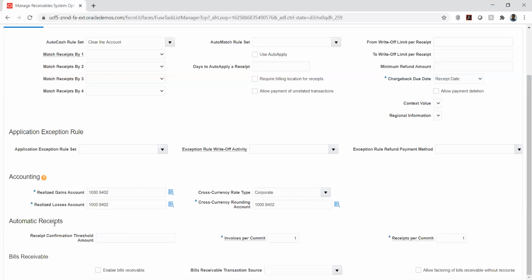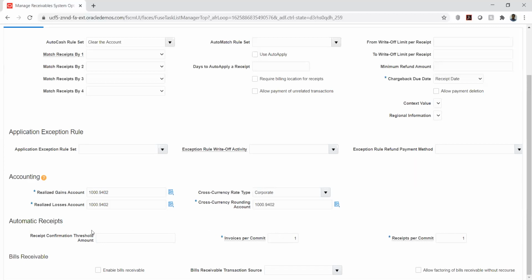Okay. And then we have the automatic receipts. This is what I was explaining in the above setup which we are trying to do. That is lockboxes. So if we want to create the receipts automatically, how do we want to do it? As a default, I have given one, for both invoice and receipt. If we want to commit more than one, we can give it. That depends on our performance as well. So we have to make sure how we are deciding on our infrastructure setup also, which is the RAM and the storage and all those things. Based on that, we can give the invoices per commit.